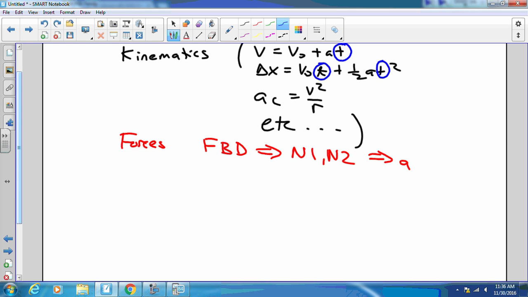But in many scenarios, I don't know how long it took for the object to go, but I do know how far it went. And so I'd like to be able to analyze the motion of the object in terms of distance traveled instead of how much time it took. So we're going to shift our focus from the time domain over into the distance domain. And to do that, we're going to compute two simple quantities, work and kinetic energy.